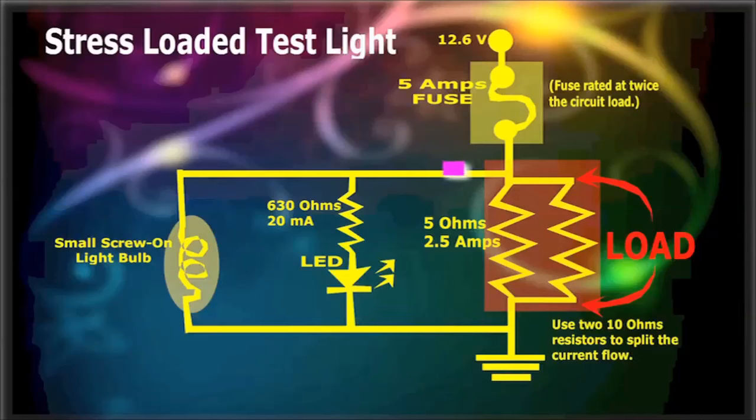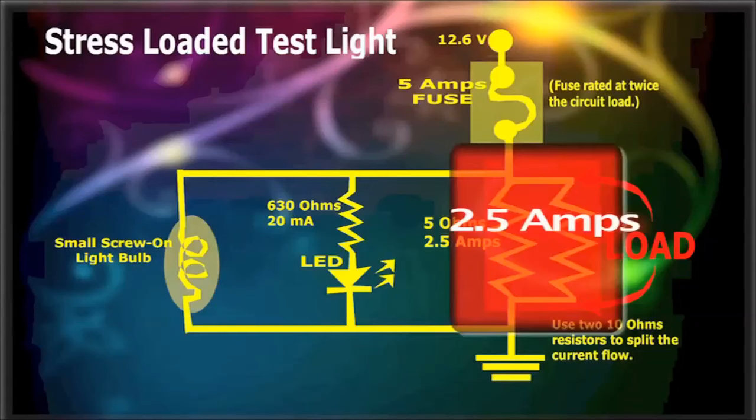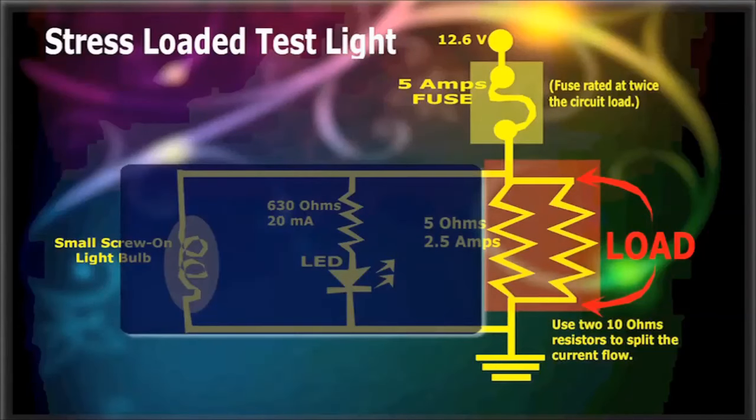Whenever the circuit that we're testing, whether ground or power, can provide enough current, about 2.5 amps will flow through the load resistors. Then, at the same time, about 20 milliamps also flow through the LED, lighting it up. On the other hand, if the circuit cannot provide enough power, or at least 2.5 amps, the load resistors will suck up all the current and the LED will never see enough current for it to light up.